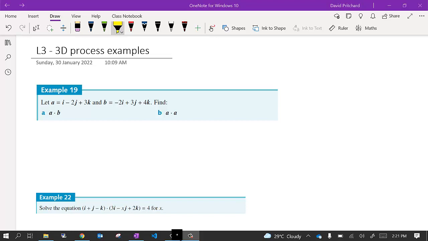In this lesson, we're going to look at some 3D processes and techniques using vectors, specifically processes involving projections and scalar dot products. So most of what we do is going to come back to, if it's a scalar dot product question, A dot B is equal to A1 B1 plus A2 B2 plus A3 B3 in 3 dimensions, or the dot product will be equal to the product of the magnitudes because of the angle between.